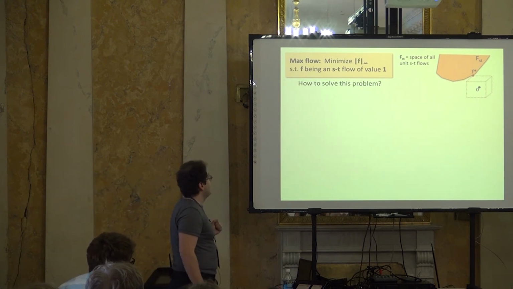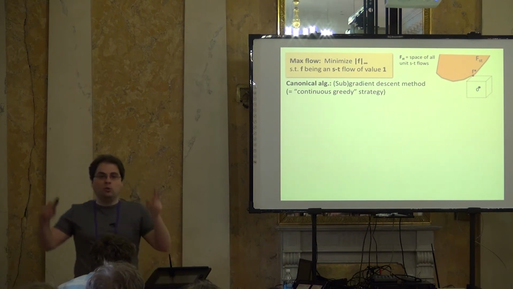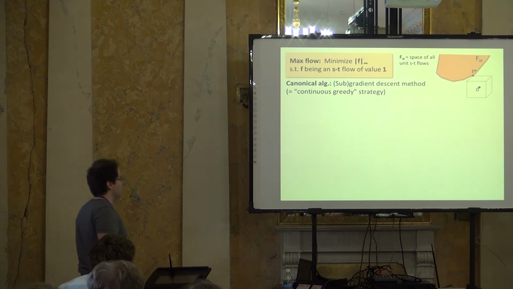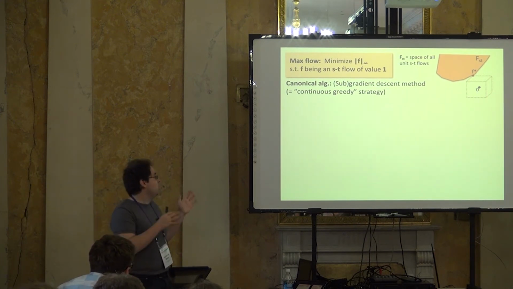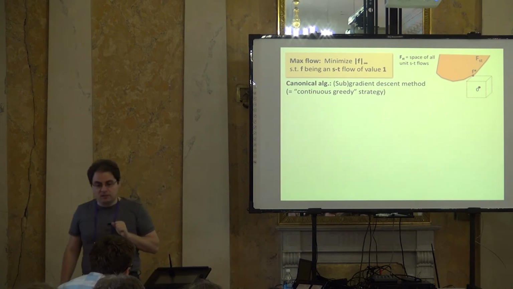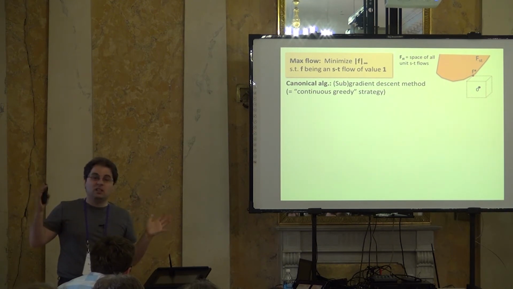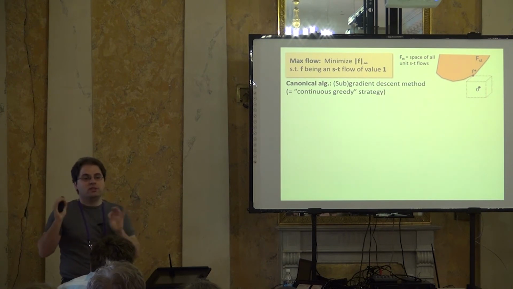And how do we solve it? Well, in continuous optimization, as you will see, there's essentially only one algorithm. This is a field of one algorithm, but used in very clever ways. This algorithm is called gradient descent, and for technical reasons that I will explain later, it's called subgradient descent because it's actually using subgradients and not gradients. But let's just not worry about that. And this is the simplest algorithm you can imagine. It's essentially a continuous version of a greedy strategy.